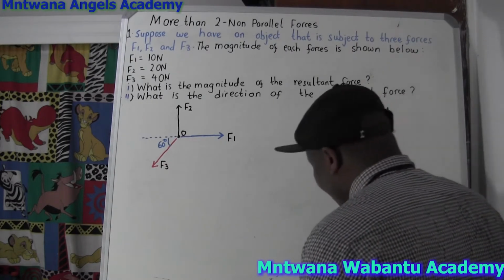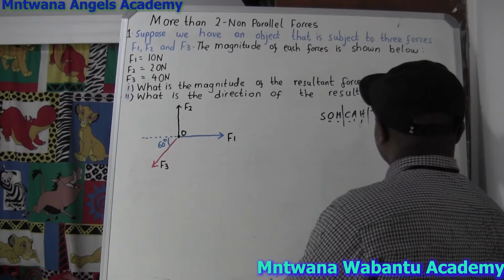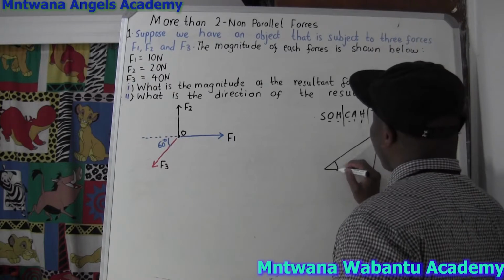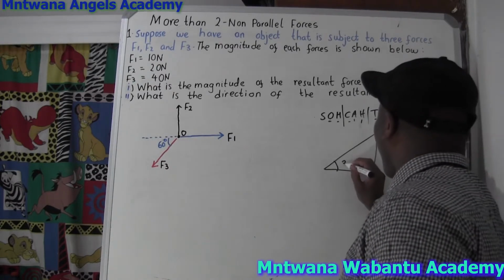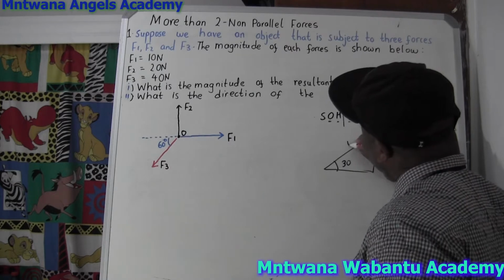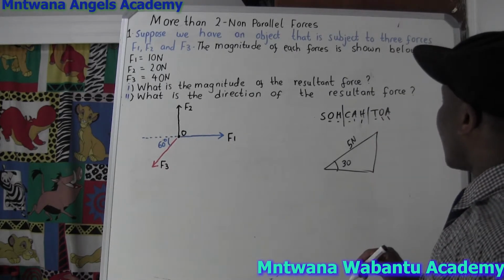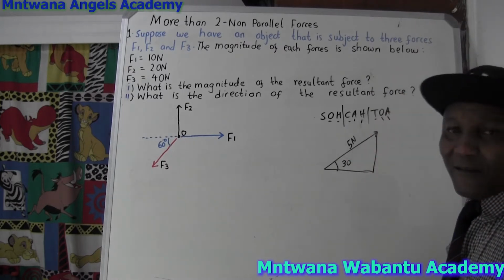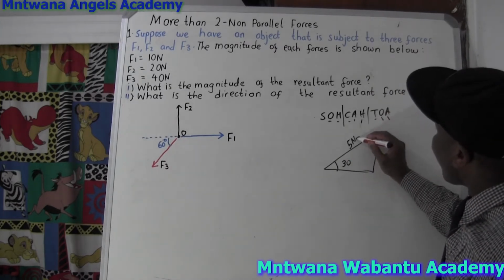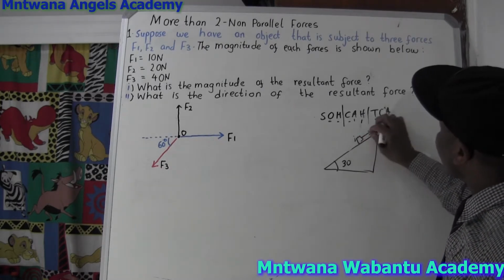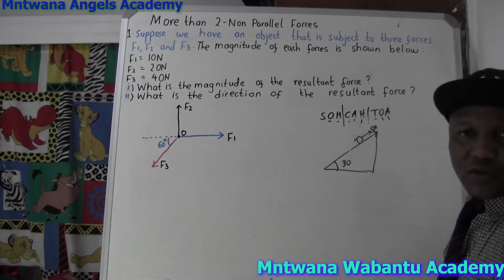So what does that mean? For example, if somebody gives me a small triangle here, because you have to be fluent on this. This angle is 30, and let's say they say 5 Newton. Somebody's pulling this. Let's say I'm pulling a box. There's a box here, and I use a force to pull it, which is 5 Newton.